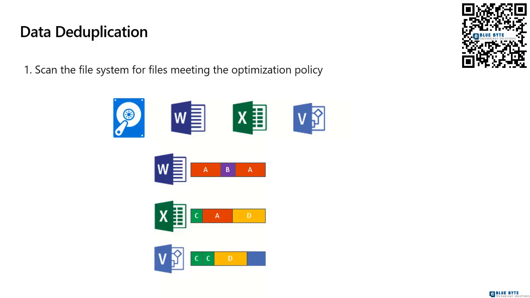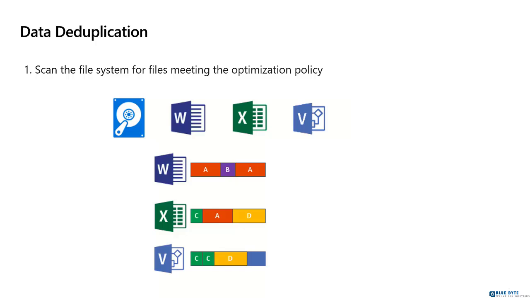Maybe you want to wait 3 days because you have some files that change on a daily basis. You don't want to dedupe those because you may be in a constant state of having deduplication run. So you want to wait a certain number of days, 3, 5, 7, whatever you believe appropriate. So we'll configure these optimization policies to determine how that works. Well, this is going to go through and just find files that meet the optimization policy.